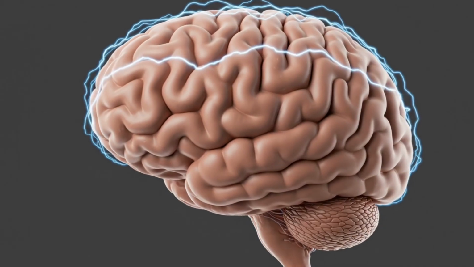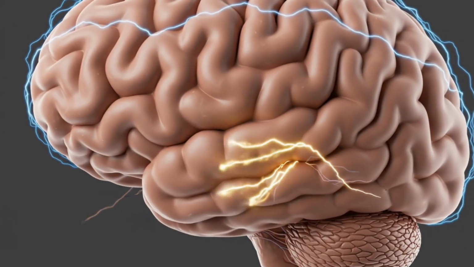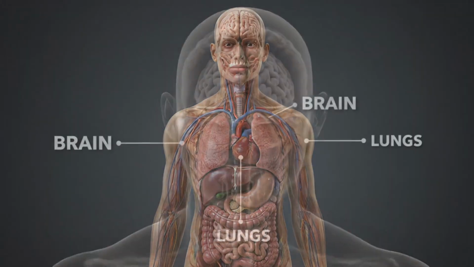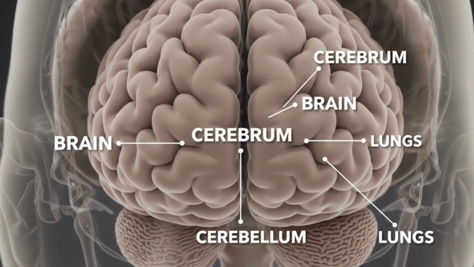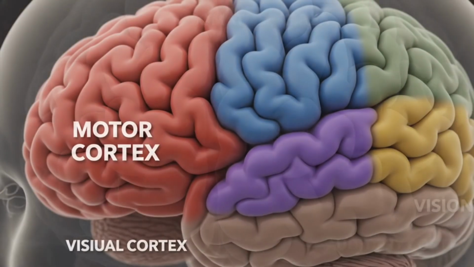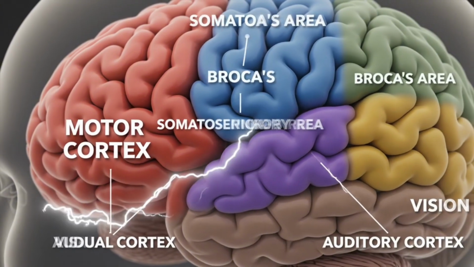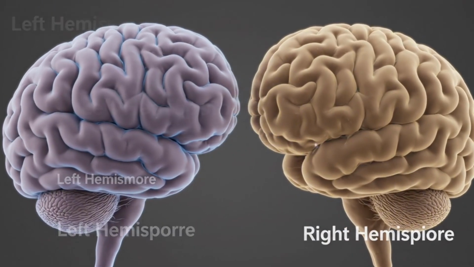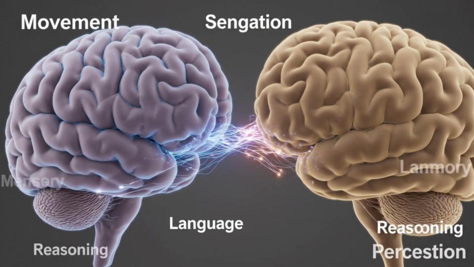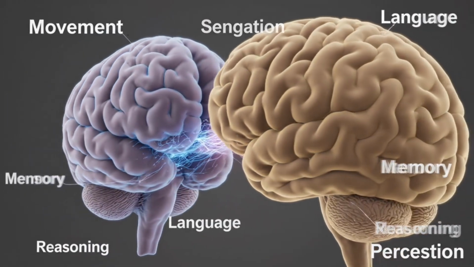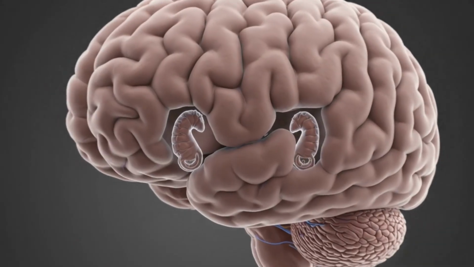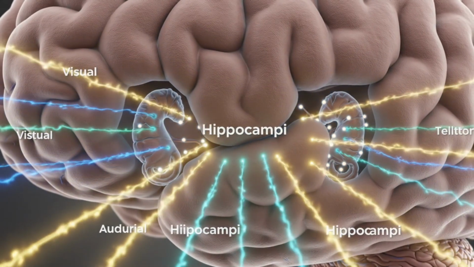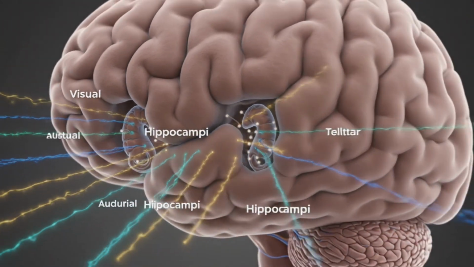The cerebrum, frontal lobe, parietal lobe, temporal lobe, occipital lobe, and brainstem. The cerebral cortex is the thin outer layer covering the cerebrum. Explore its folded surface, gyri and sulci. The human brain is a marvel of interconnected systems. The left and right hemispheres work together seamlessly for complex tasks. The hippocampus is essential for converting short-term memories into long-term storage within the cerebral cortex.